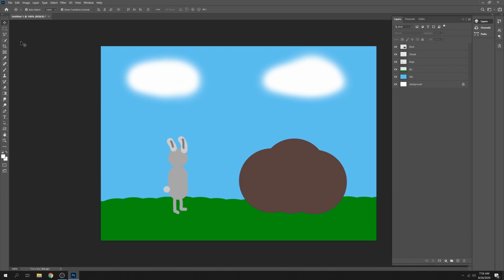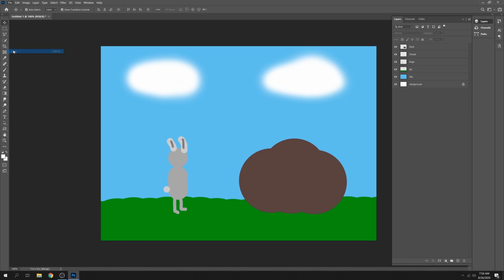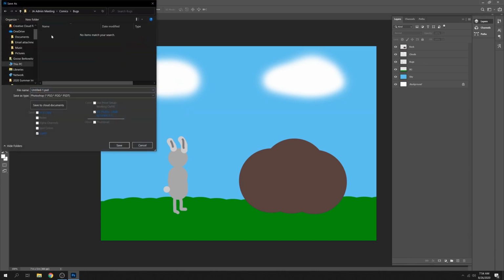Okay, so one thing you're going to want to do is make sure you can save this in such a way that I can see all these wonderful layers that you've made. So we're going to come in here and we're going to do File, Save. I've got just a quick little folder that I can throw it in here. And you'll see that Save As type down here that popped up. You want to make sure it says PSD. That stands for Photoshop Document. Okay. You want to make sure Layers has a check mark next to it, which is there by default.